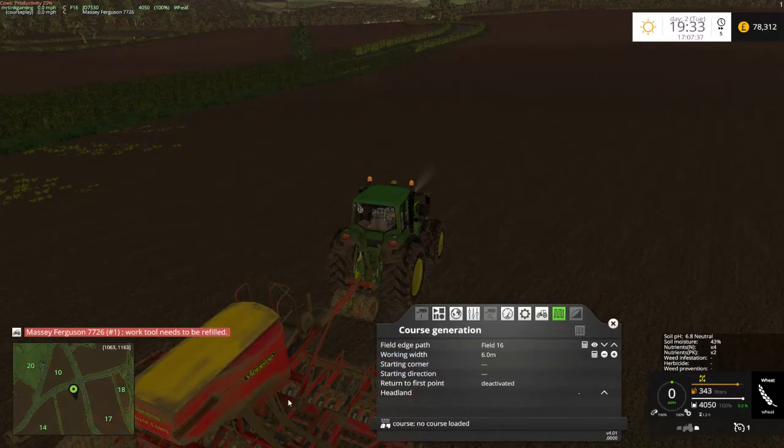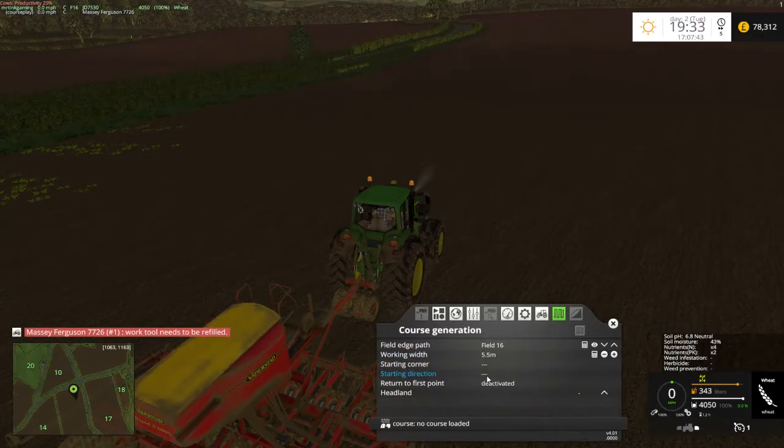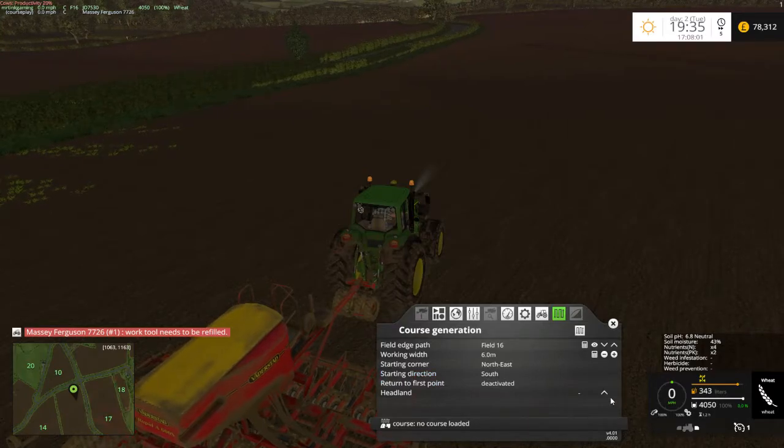But what I do with seeders, cultivators, anything, I knock it down by half a meter. You don't have to, it just saves as much tidying up at the end. I'll leave it on 6 meters and I'll show you. Then we want to be northeast again, but this time basically it's south we want to be going. So south, I'm going to give him 4 headlands. Now we'll do the headlands first, clockwise again.